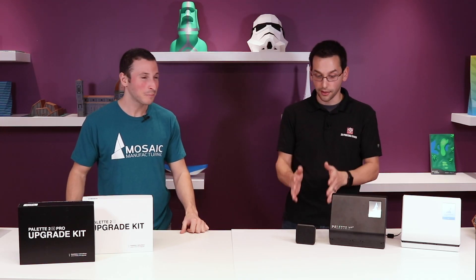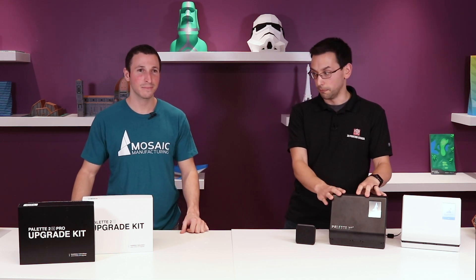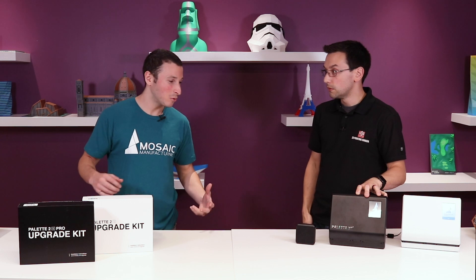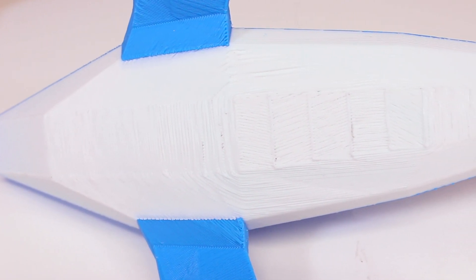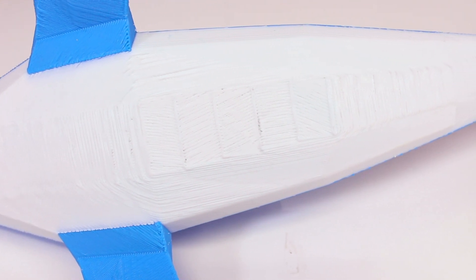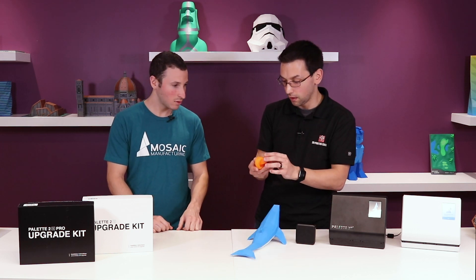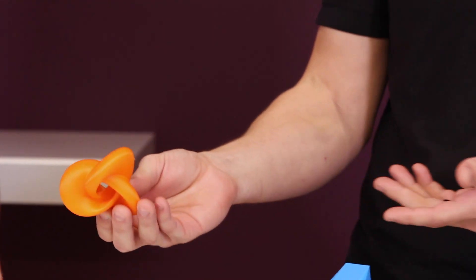I think you've convinced me — I'm going to finally set up my Canvas Hub. The Palette can also help with another problem: support materials. Multicolor is great and you can really enhance the quality of your prints, but not every print is flat on the bottom — like this whale. It ends up with a rough surface — this is PLA, and it bonded quite well to the support structure underneath. Being a completely curved surface, we end up with this kind of jarring mess. But I see something over here that looks a lot cleaner — a crazy complex shape that looks almost impossible to print. So what's the trick?